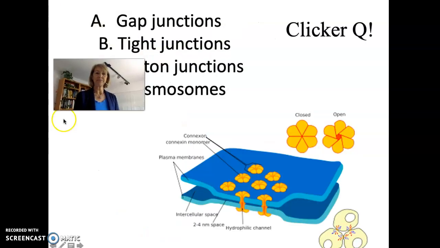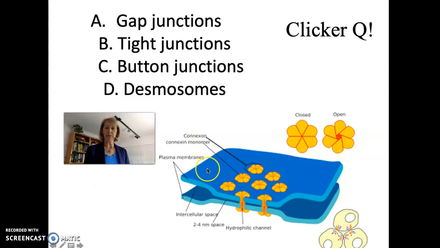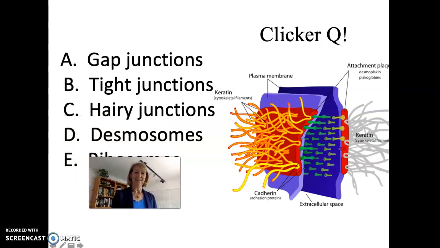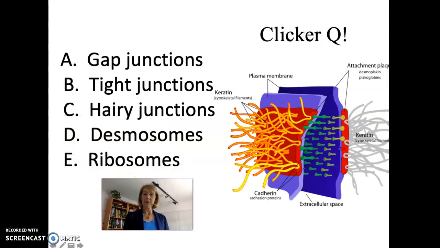This next one would be another one where there's actually openings. This is a nice picture here where it shows it open or twisted closed, right? And then there's a passage from one to another. What would that be called? Button junctions, again, is not correct, and I will let you figure it out. The last one here is the one that's connected kind of with the J hooks. Hairy junctions is my choice for C. C seems to be the off-the-wall one every time.